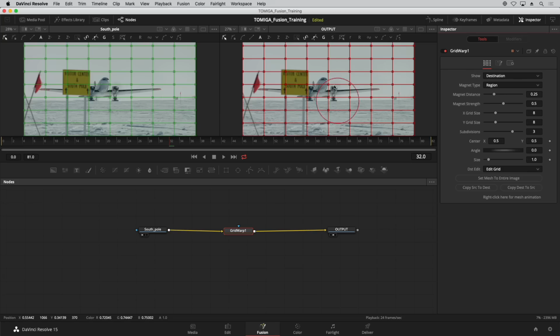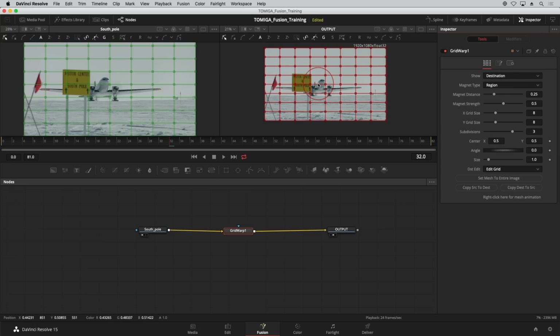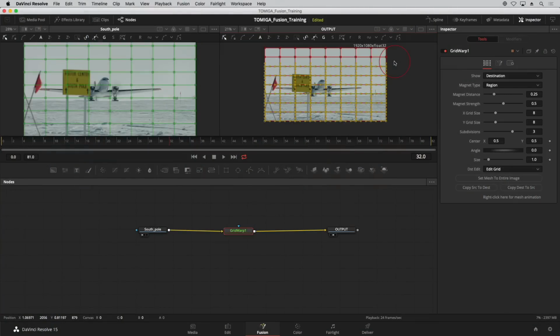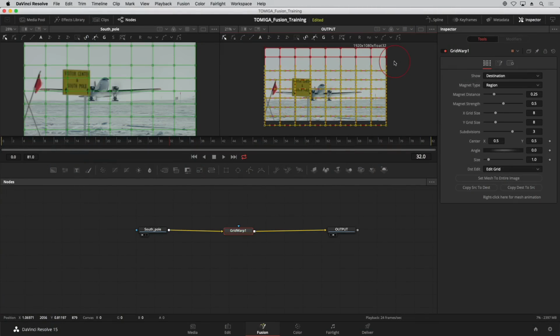All right, let's hover our mouse right over our viewer. Holding the Command key and using the scroll wheel, I'm just going to zoom out. Now I'm going to hold the Shift key and select the bottom 2/3 of these grid warp vertices. So what do I need to do? Well, I want to reframe this shot just to give it a little more visual impact, and we're going to do that with the grid warp. So I'm going to shift all these pixels down and reframe my shot by hitting the down arrow. Now, if you notice, it's going to take me a little while to do that. So let's hold the Shift key and just press our down arrow a couple times.